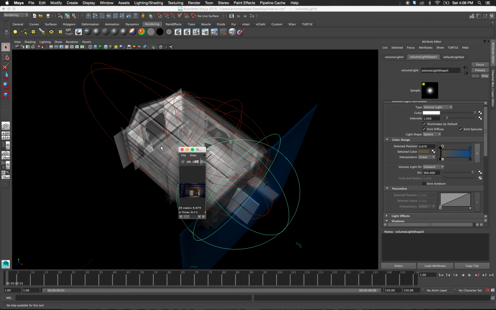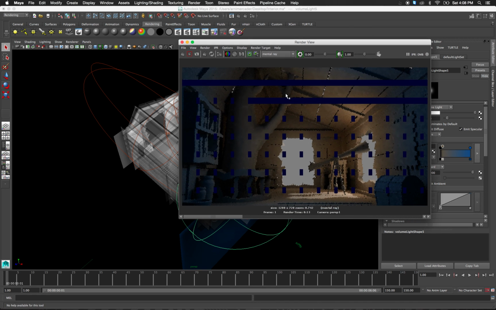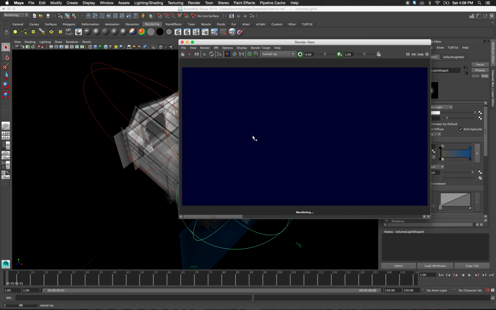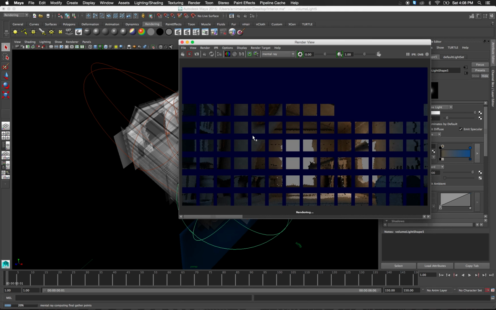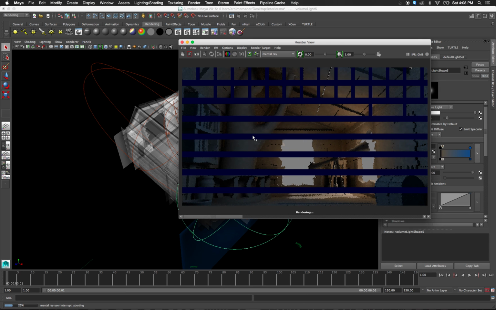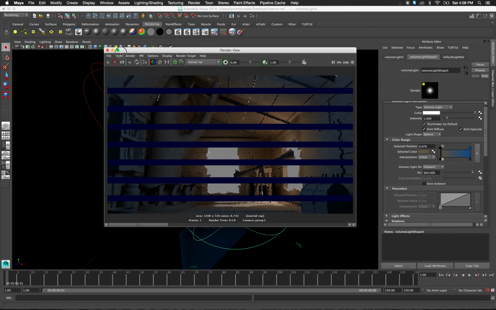So I'm increasing that value there, just so it touches this area. Oh my gosh, so weird.